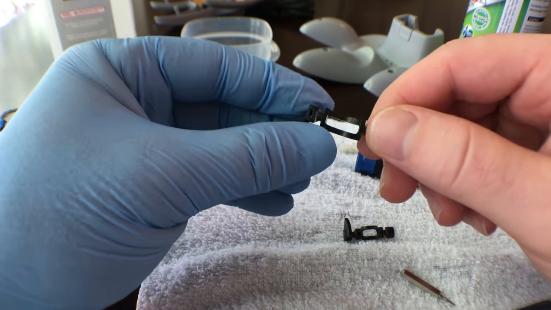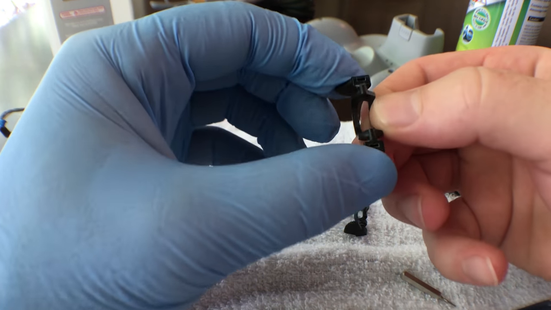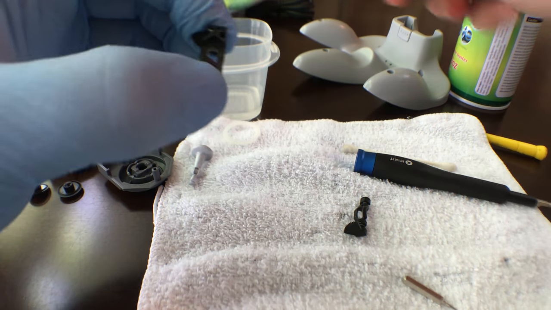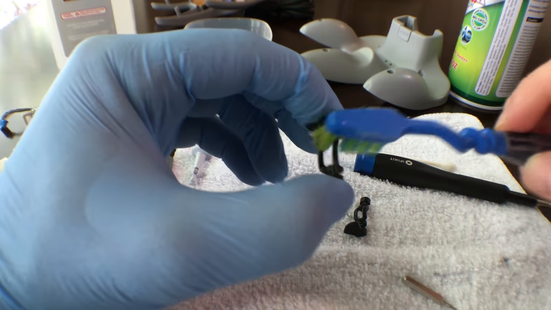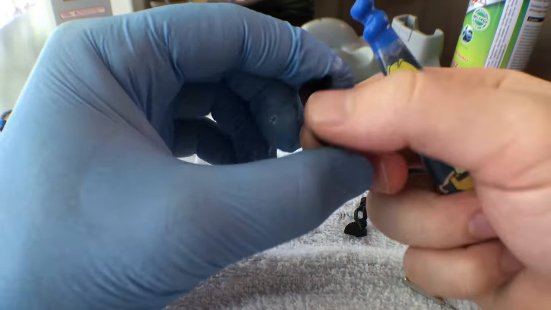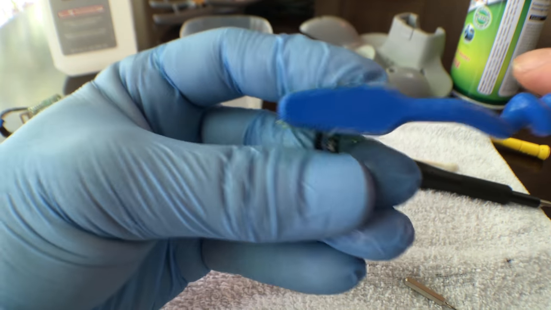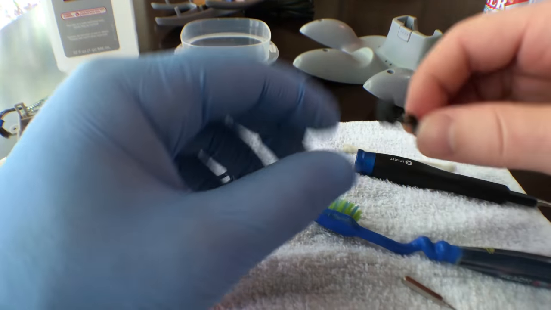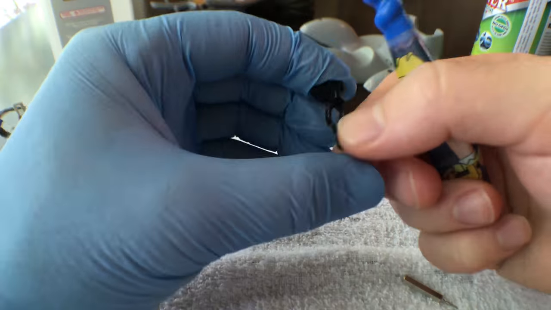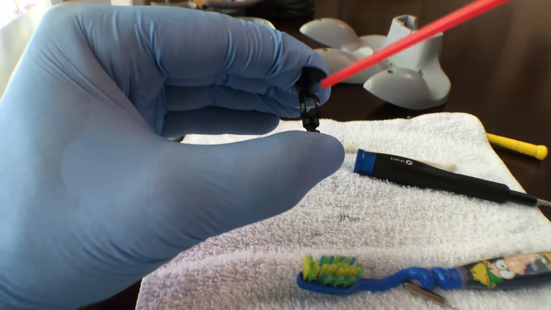Now we're left with the joystick gears, the bottom one and the top one. And what I like to do with these is I just get my kid's toothbrush, put some isopropyl on it and just go to town on them. Just kind of want to work it from every single angle you can. We're going to set that one off to the side and clean this last little guy right here.